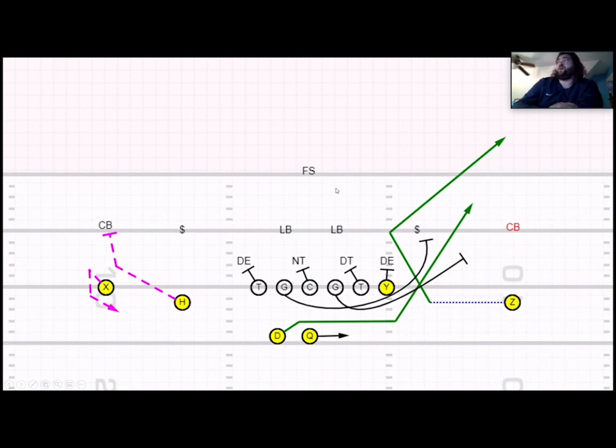Your quarterback can beat either one of those individuals on a throw. That cornerback is the only thing keeping that throw from happening. But again, your quarterback's read key, if he's been seeing buck sweep with this motion over and over again, he's going to charge down and bite to try to be the hero in the run game. And when that happens, you're replacing him for a big gain.